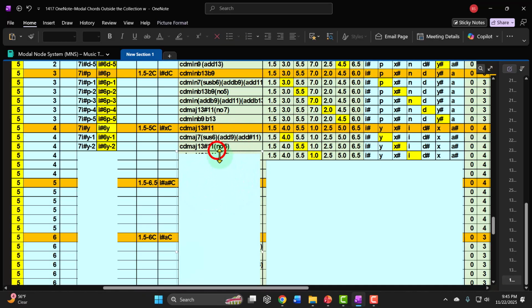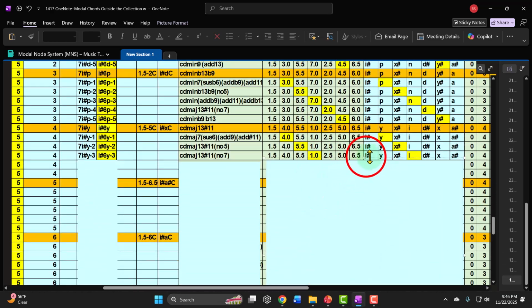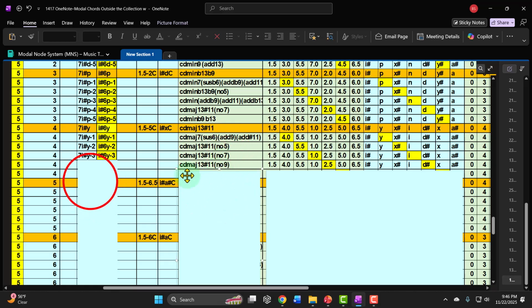And then we're going to say, what if I drop the 7? It's going to be a C sharp, D flat, major 13, sharp 11, no 7, which I'm not sure is the best way to do it because the 7 is kind of attached to the triad. I think you might have to actually say that you want to stop short and then add, but whatever. It would be easier to say it's an Ionian sharp 6 modal whole step with a Lydian shape, and then it's going to drop the one that's 3 modal whole steps up, which is 6 modal half steps, which is the 7th scale degree.